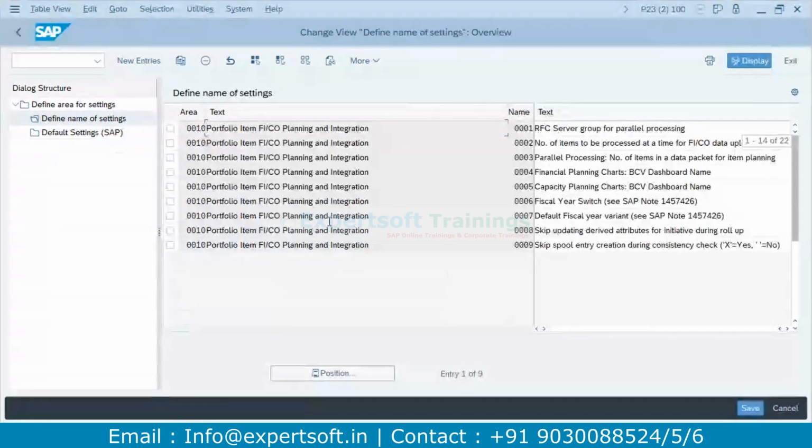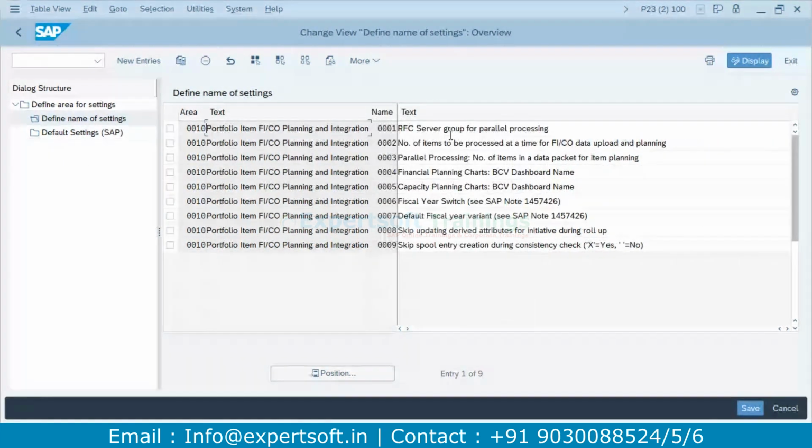So you need to check whether these settings are enabled or disabled. As per your basic requirement, you can activate it or deactivate it. Any doubt on these global settings?